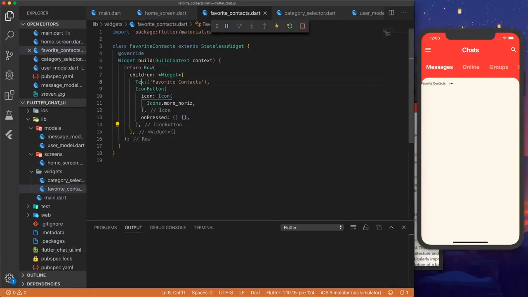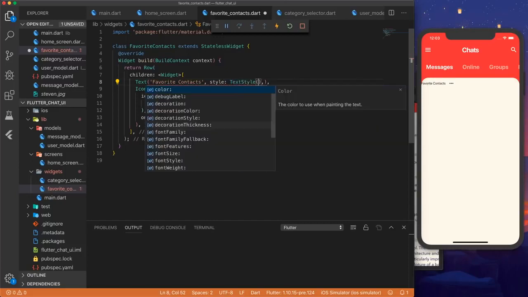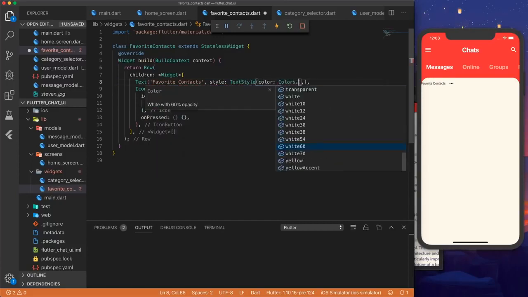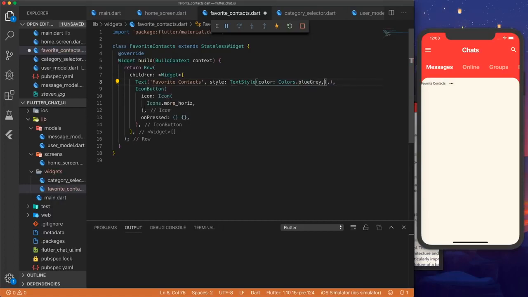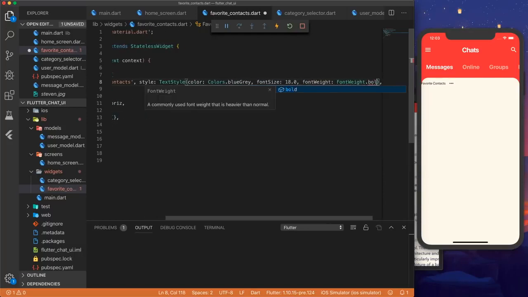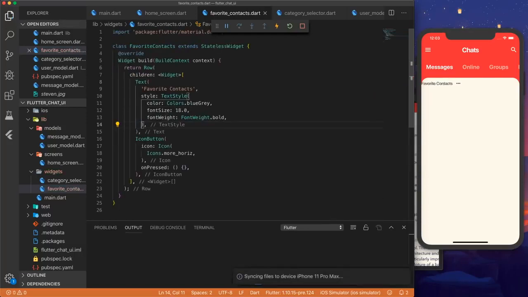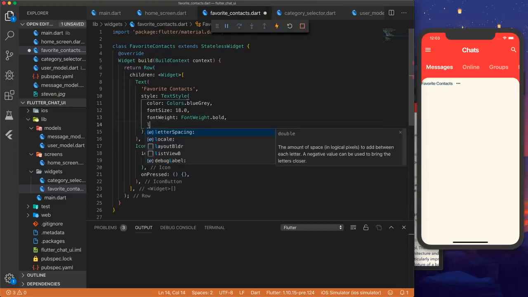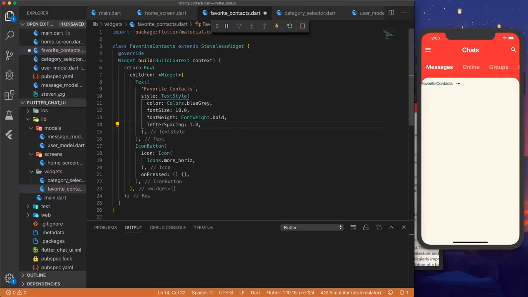Let's start styling our text widget here. So as usual, TextStyle, color, Colors.blueGrey. Make the font size 18.0, and the font weight will be bold. And we'll add letter spacing 1.0. The icon button, that's going to have an icon size of 30.0.